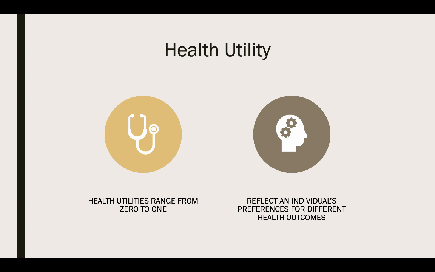And health utilities really help us hone in on individual preferences. We all have a certain kind of portfolio of how well off we want to be, what concessions we're willing to make, what compromises we're willing to make, even in our health care or our health state, right? So you might be perfectly healthy. You're at that health utility of 1. You work out. You maintain your health. Perfect diet, amazing diet, and you're just really healthy, and you're happy.